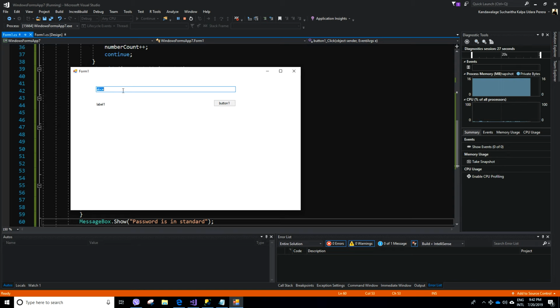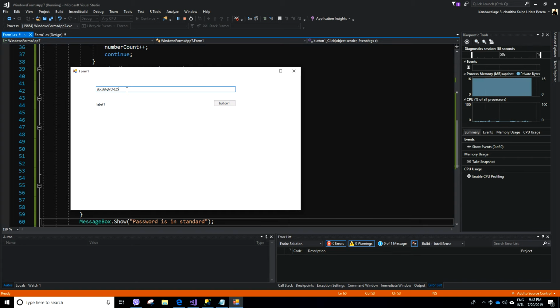Now A B C D E F G H. Still there's an error: password must contain at least 2 digits. Okay, let's enter 2 digits, 25. Yeah, the password is in standard.